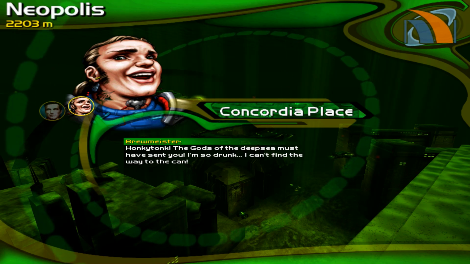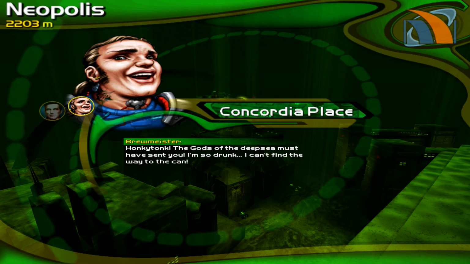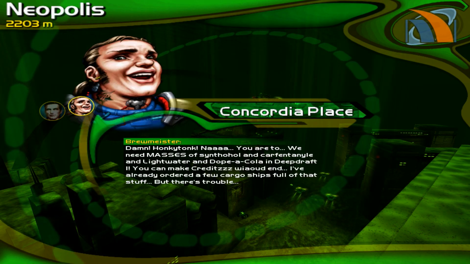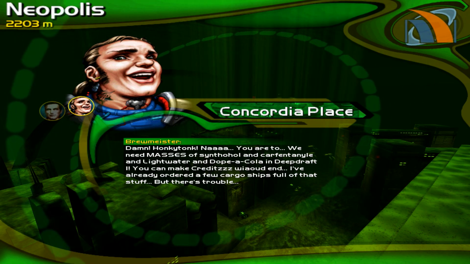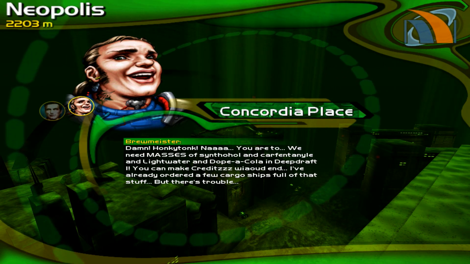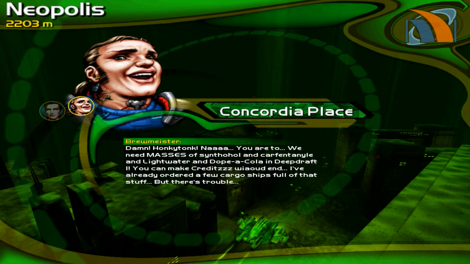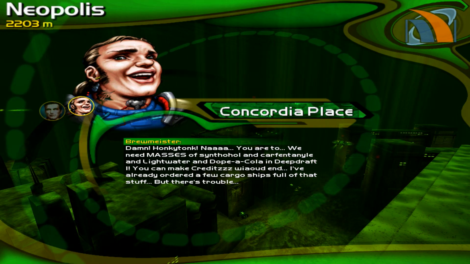The gods of the deep sea must have sent you. I'm so drunk, I can't find a way to the camp. Man, and that's supposed to be the job you've got to offer, you lousy boozer? We need Masters Sentinel and Carpenter now, and Lightwater, and rope of colder and deep draft one. You can make credits out, and I've already ordered a few cargo ships full of that stuff.